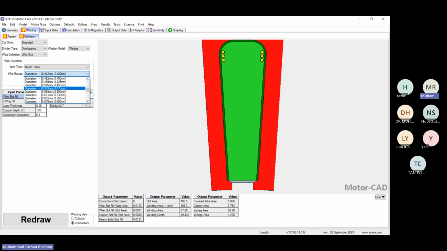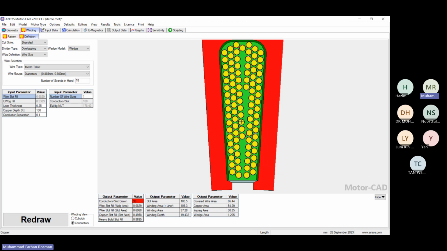For the wire gauge, we change it to 0.8, so this is the diameter, and we want it to be 18 windings here. We already clicked draw, so we already changed it.